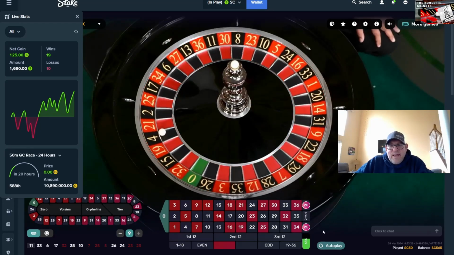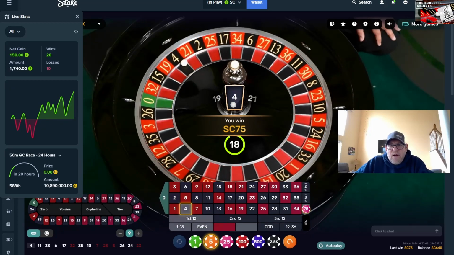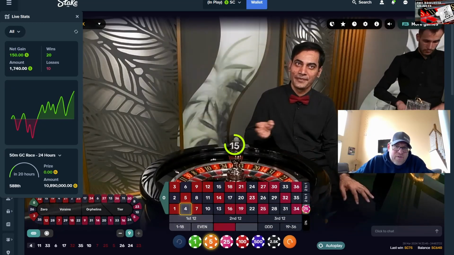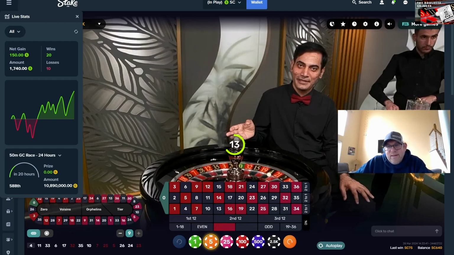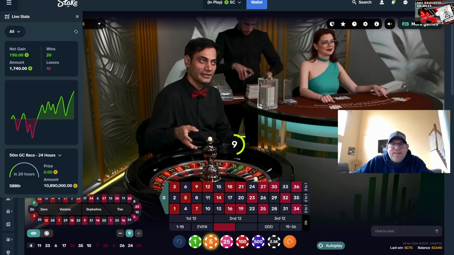That's a 4 and that's a hit. We did win that one. We're now up to $150 in profit. That's our goal for the day. I'm going to take a break and decide what I want to do. And it's been a fun ride, guys. See you in a bit.